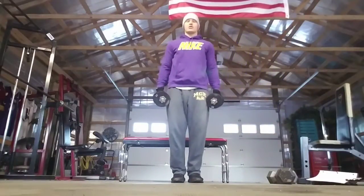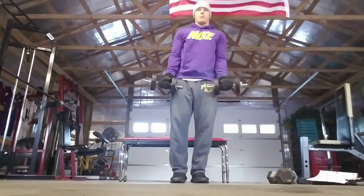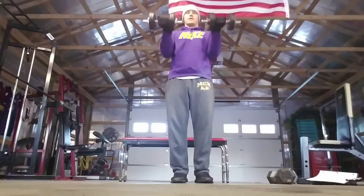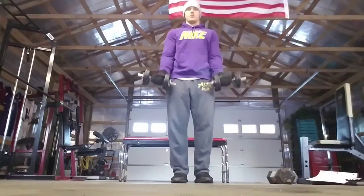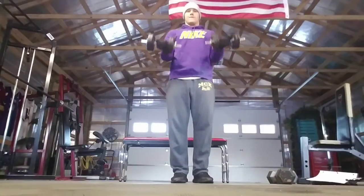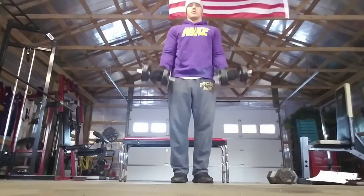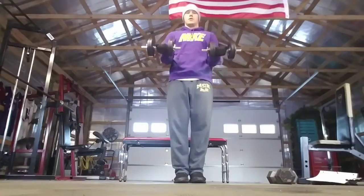This is an exercise we're actually doing more than 15 reps. We're gonna do 21, okay? So you're gonna have your palms facing out, and you're gonna start off just by curling all the way up and all the way down. There's one and two, nice and slow, just like I'm doing here. Three, four, and we're just gonna be going to seven on this. Five, six, and seven.